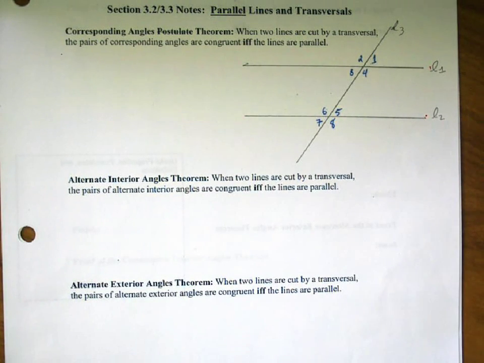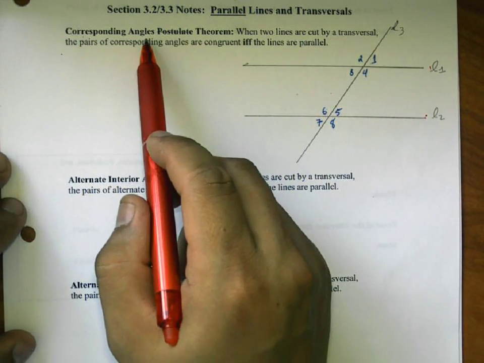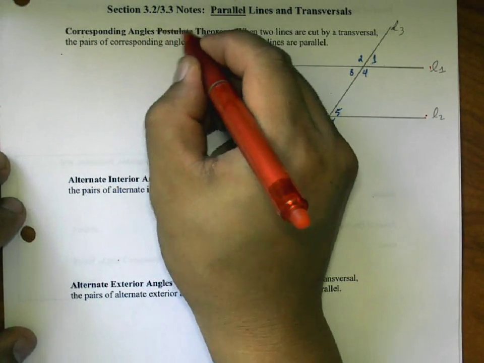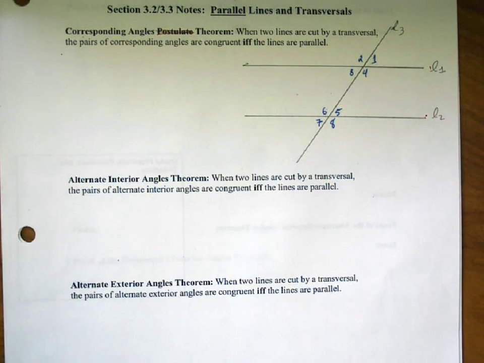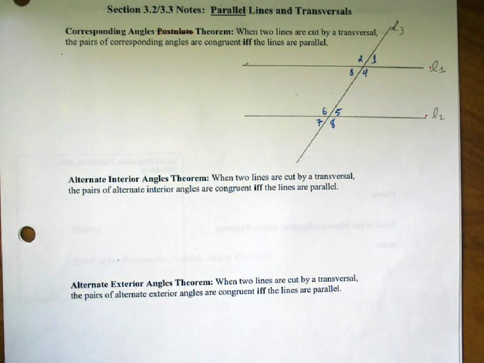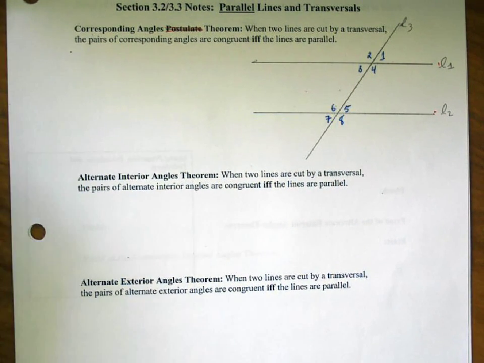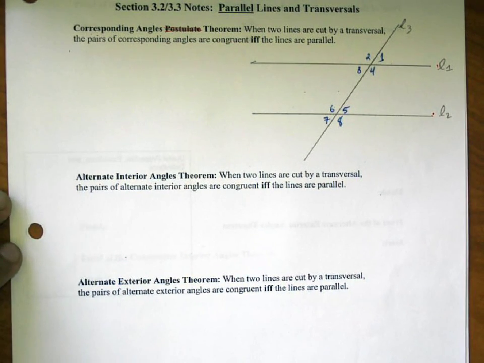Well, the first thing that we're going to deal with here is the corresponding angles theorem, and I deliberately wrote the word postulate and crossed it out. It's not really a postulate. There is a way to prove this, although we're not going to prove it in this high school class, but rest assured, if you want to know, you can contact me and I will show you how to prove this, and there are some very interesting and beautiful approaches to doing this proof. So even though the textbooks might call them postulates, it is definitely not. It is actually a theorem.